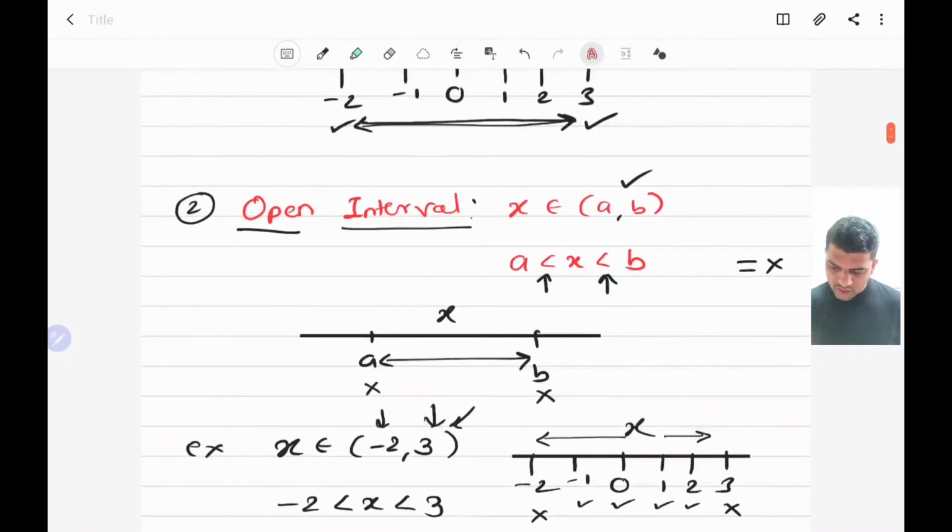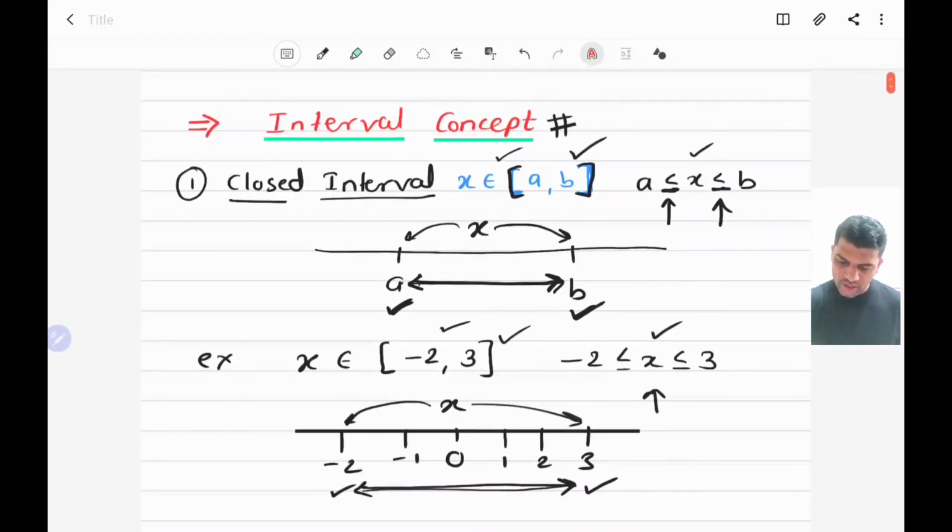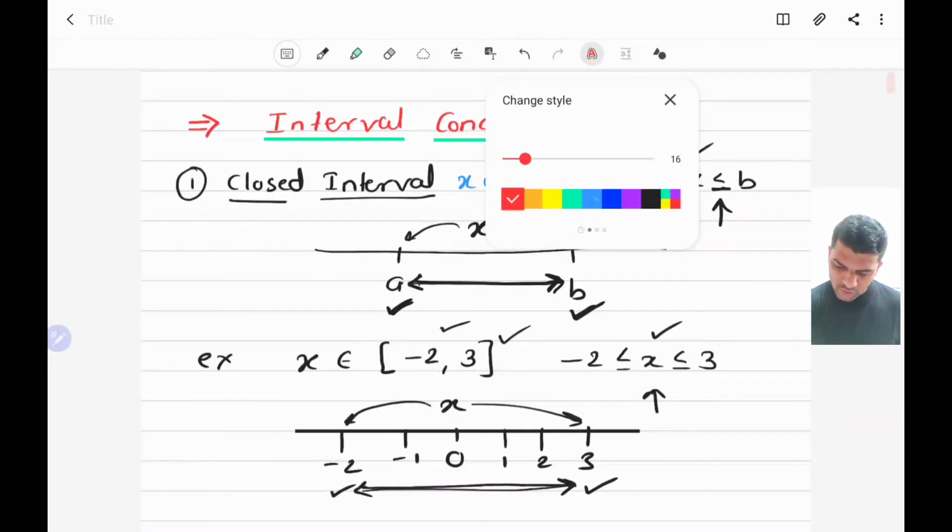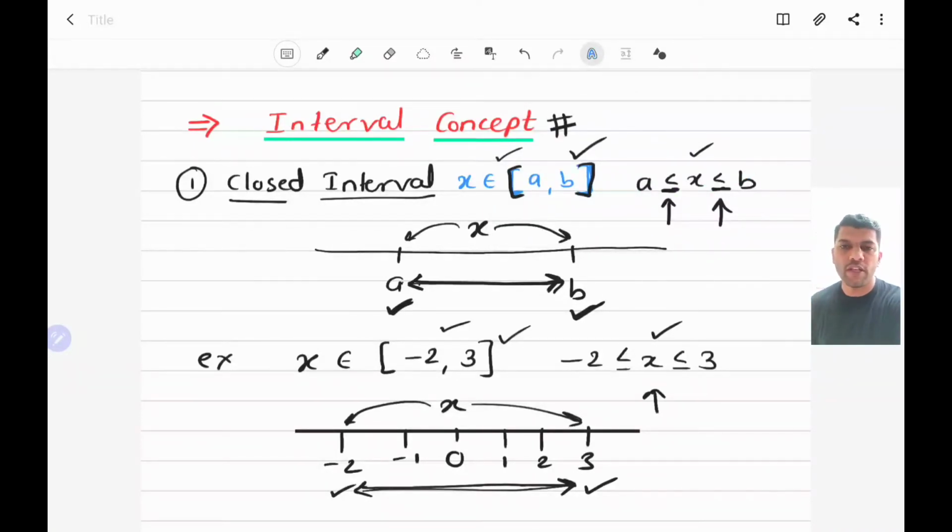So here we covered 4 different intervals. I hope every one of you got this concept. It's very simple, but maths is a symbolic language, and most of the time students get confused because of the given symbols. So don't get confused.